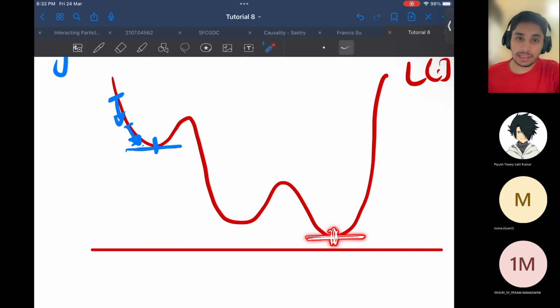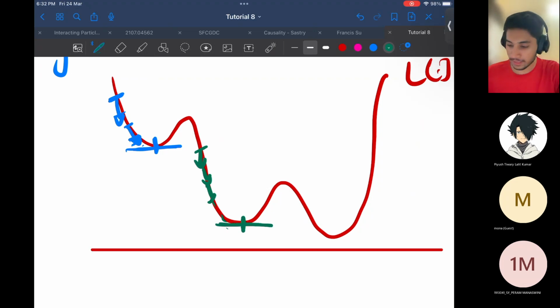In other words, global minima is desired because it tells you that you have reduced the loss function as much as you can. Okay, here we haven't reduced the loss function as much as we can. Why? Because there is a lot of scope. We can see that maybe if we had initialized our parameters from here, we would have moved in this direction, this direction, this direction, and hopefully we would have reached this point. Well, we can see that this minima has a lower loss as compared to this point, right?